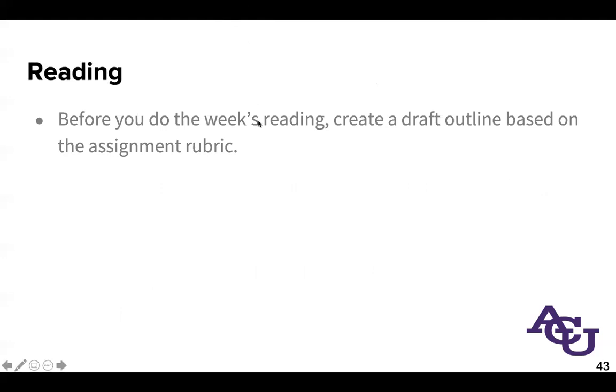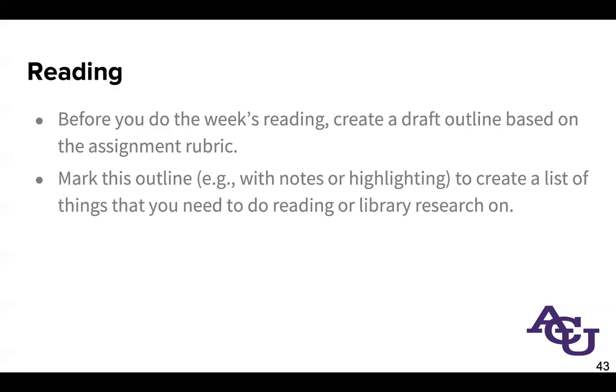Reading the assignment rubric in advance and reminding yourself of it before you start writing is a great way to keep your papers on track. So I do recommend that before you do the week's reading, you create a draft outline based on the assignment rubric, and then you'll be looking for those details as you do the reading in the first place. Also, hopefully, some of the reading will make more sense when you know where it's heading. Go ahead and mark up your outline with notes, or in Word, you can use the highlighter tool, and create a list of things that you need to do, whether that's reading or doing library research on those topics.